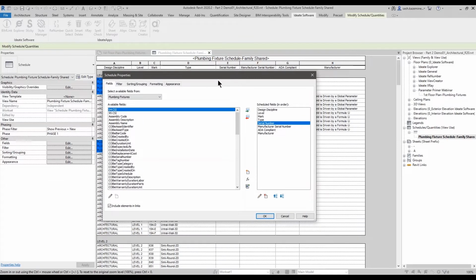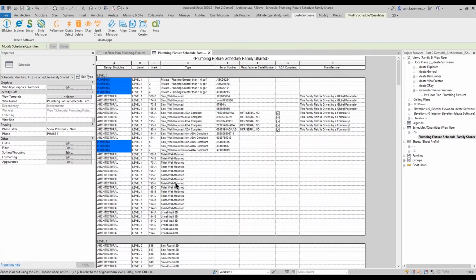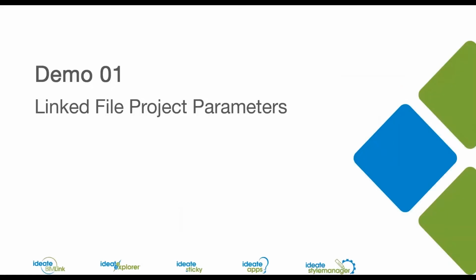So we didn't have to create any sort of shared parameters to share amongst the consultants and with each other. I was able to do it just by creating a project parameter and communicating that I'm creating this parameter of this category with this exact name and that my consultant should do the same. And of course, over here, include elements and links allows me to see the linked model data. So again, really easy parameter management. I'm not managing a parameters file from this. The key thing here is I don't care to tag this parameter, so why create it as a shared parameter at that point? All right, I'm going to come back over here to the presentation.